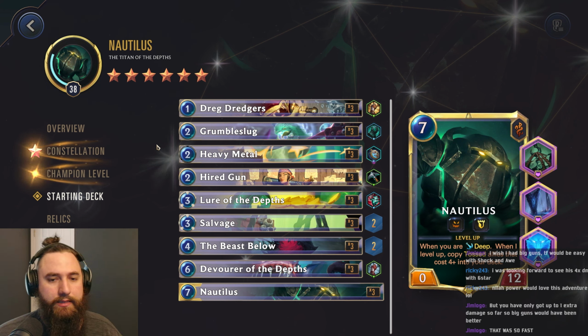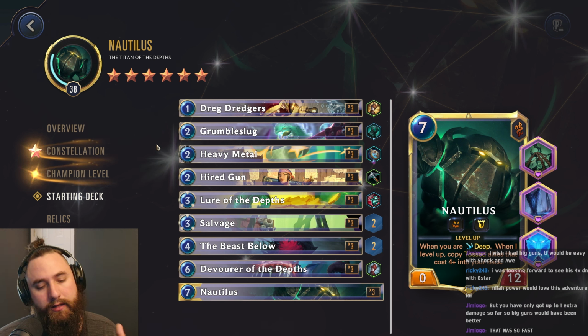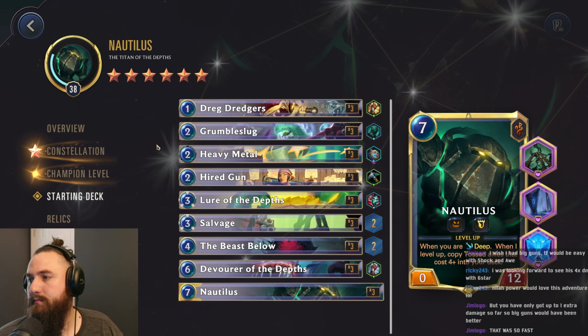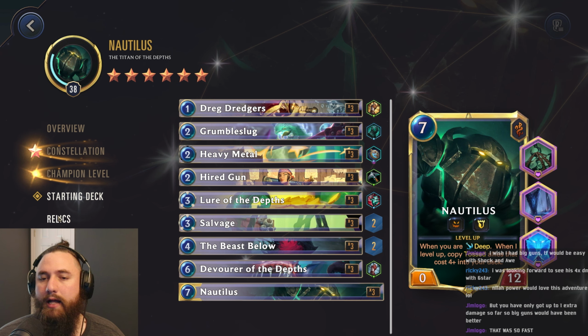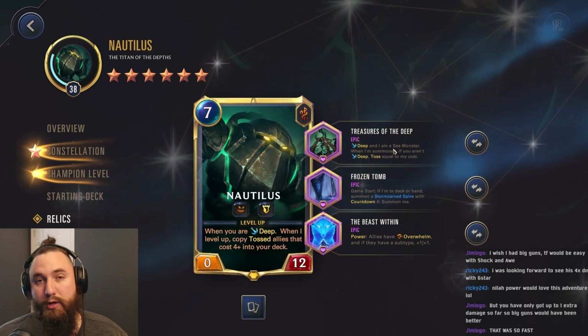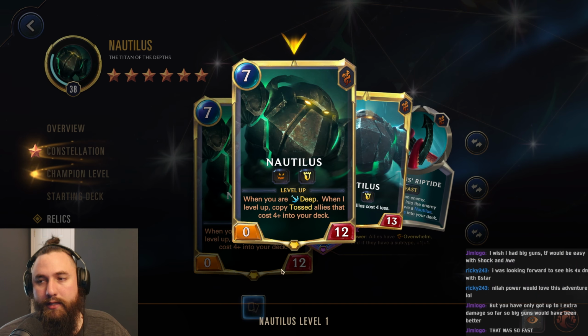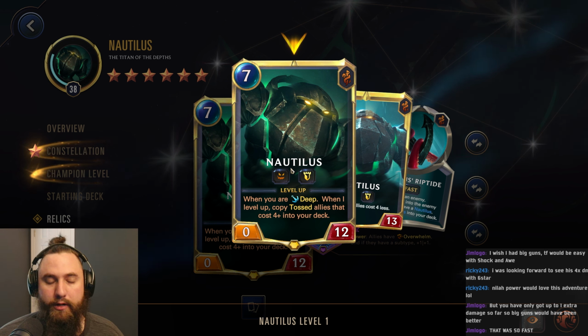We're going to need to play Nautilus in a way we somewhat don't normally play. Normally you want to toss everything as much as possible before playing Nautilus, because then he'll level and copy everything back. But yeah, we're going to try Nautilus. He's going to be interesting. We're going to try to go for his Relic and Frozen Tomb, because we want this to summon or trigger multiple times. And with Nautilus, he only copies stuff back into your deck when he levels. So if you keep tossing after that point, those cards are just gone. So normally we want to do all of our tossing before Nautilus and then have him copy everything.